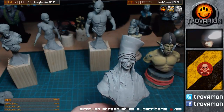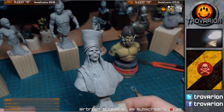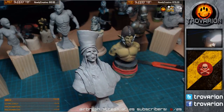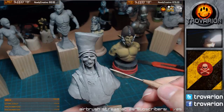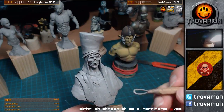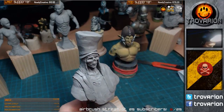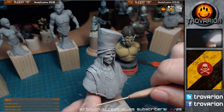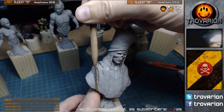Hey Xtro. Yes, it is Super Sculpey Firm. Let me just switch the camera angle around a bit. So I use Super Sculpey Firm and I prefer it to anything else really, because you can work it right up until you bake it - it's actually workable for a long time. And for when I have to send it to my caster, after it's baked, it will also usually survive that trip.